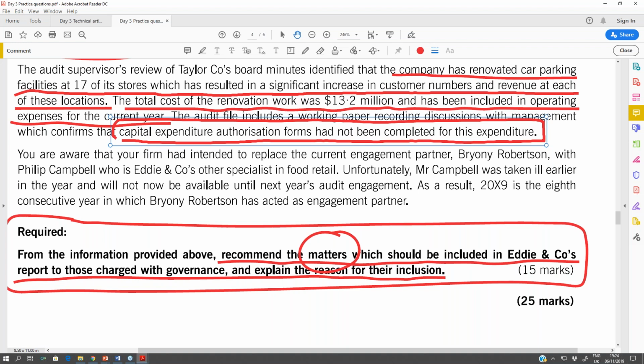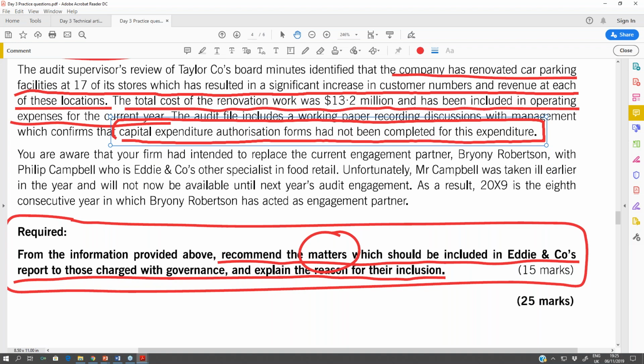Is it better to tell management before, rather than the management alleging that your partner is working for 8 years? So which is better, communicating ethical issues to the management beforehand, or waiting for the management to raise them with you? If there is an ethical issue, you should communicate it to the management, so that the management knows that, as an audit firm, you know the ethical issues and you are taking proper safeguards for them.